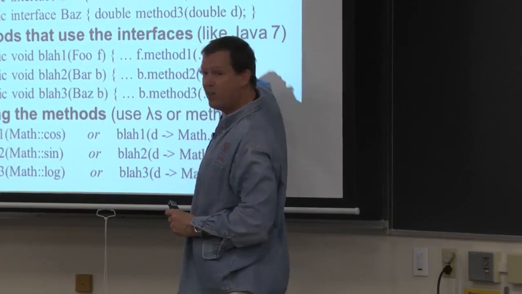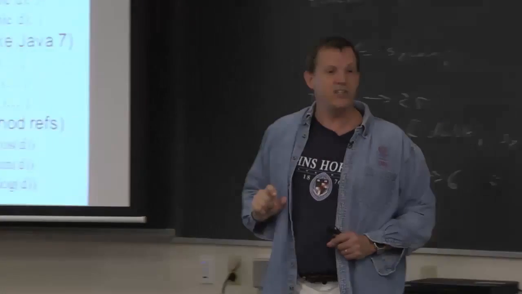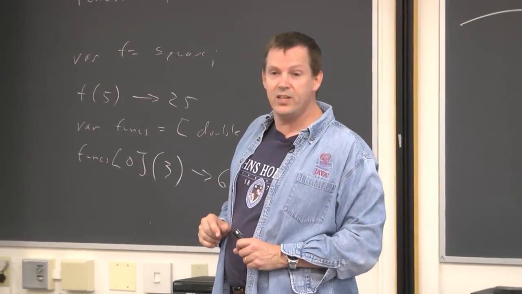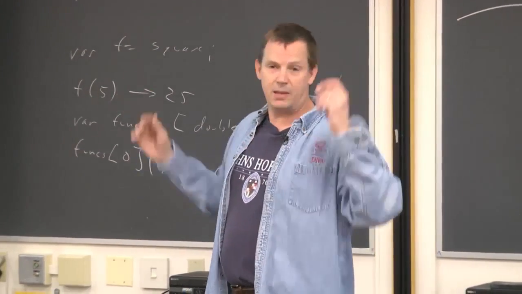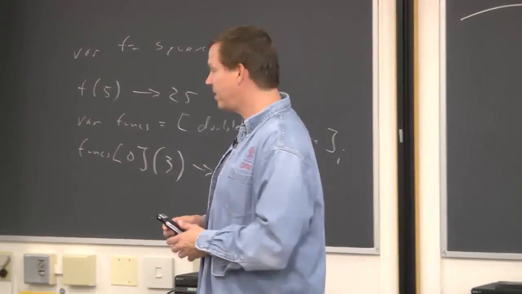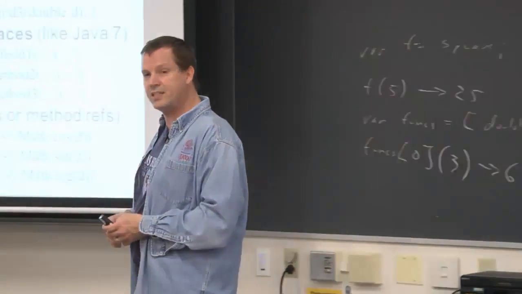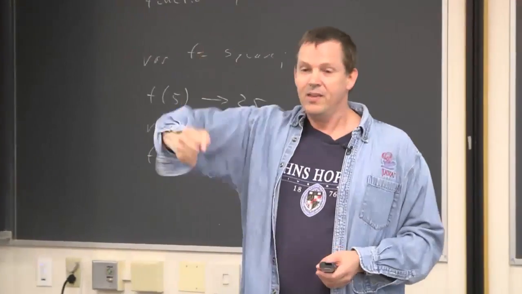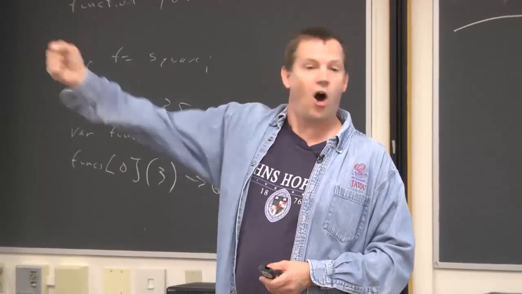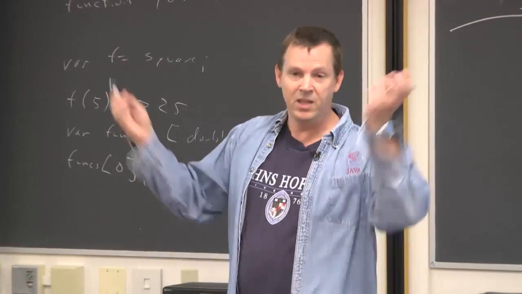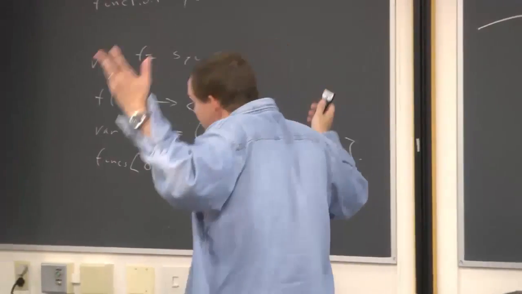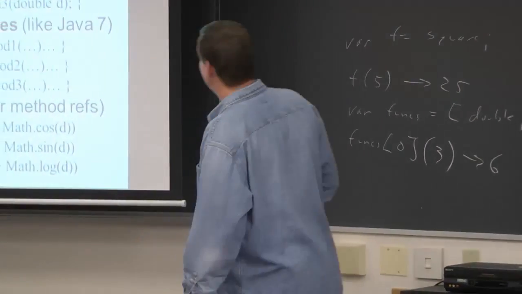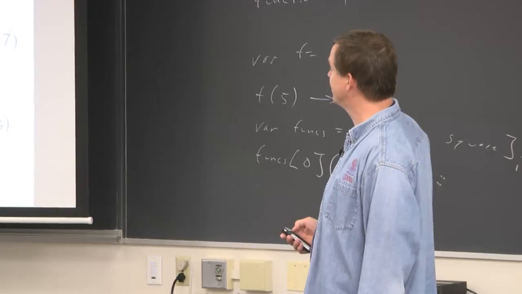So this is not a real function type. Java 8 did not introduce a function type. In some ways that's bad, but the really good compensating news is all the existing APIs still work. So some people say, well, Java 8 is OK, but it's not real functional programming because you don't have a real function type. You don't have a type that you can bind to a variable, and anybody, any place can call it without having to know how the interface is written. So is this functional programming or not? I don't know. Some people say yes. Some people say no. I say it's pretty darn good, whether it's real functional programming or not.